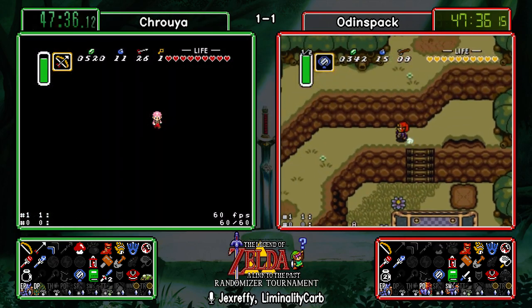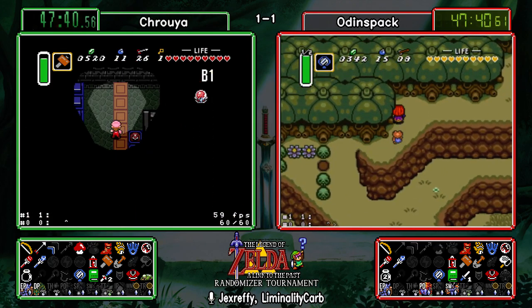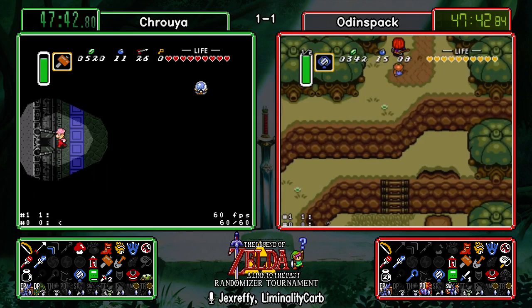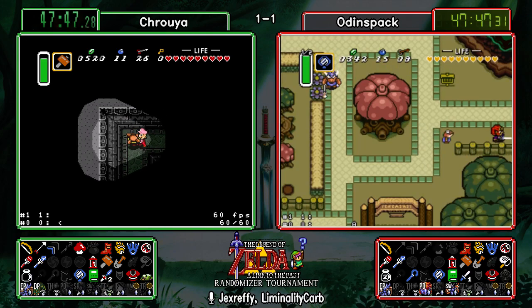And looks like Odin is doubling back to get the frog. Probably also checking Hammer Pegs next. Gonna go save Jeremiah the Bullfrog and take him back home.